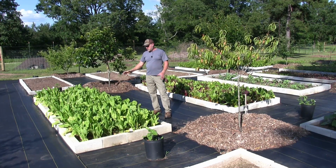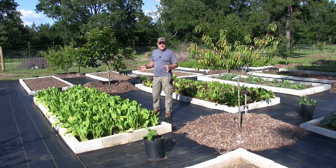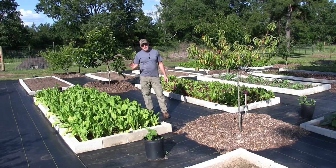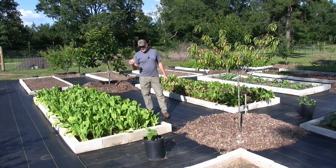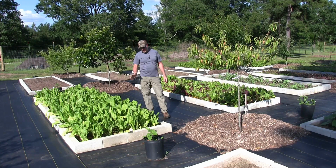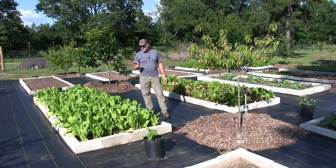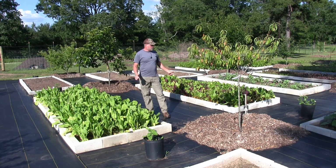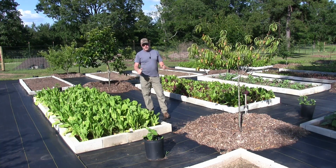So these are doing good, and the bugs are not bothering it. It's the most perfect leafy green to grow. I'm not kidding you. They're very tolerant to the cold and the heat. As long as you keep them watered, they're very tolerant to the heat and cold. So yeah, these are doing good and they are delicious. Take my word for it.